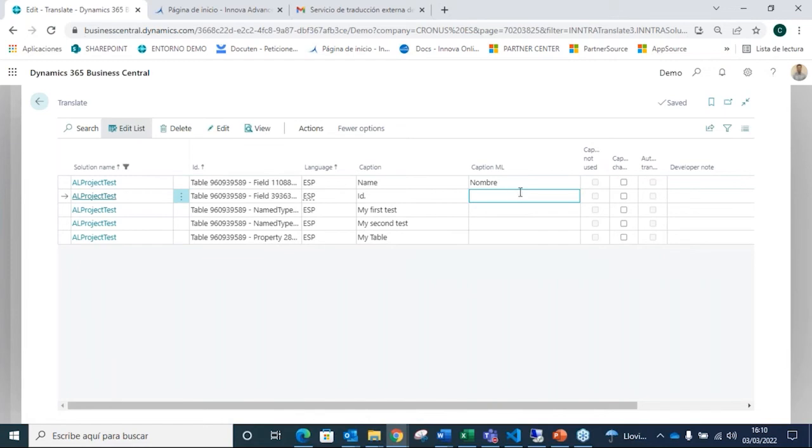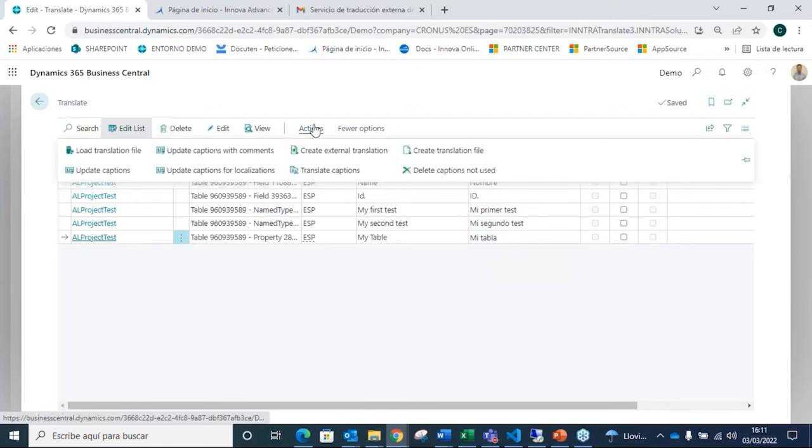I'm going to translate it into Spanish. Mi tabla. Okay, we are ready now to create the translation file using the functionality create translation file.